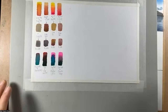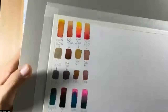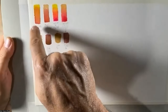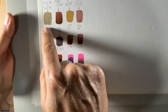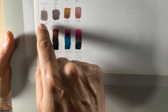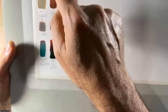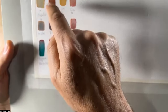Hello, everybody. These are my mixes. I used for orange Hansa yellow medium, pyrrole red here, plus cobalt blue for brown. The same orange plus ultramarine, French ultramarine here. Second orange, pyrrole red plus yellow ochre here. To this orange, cobalt blue.